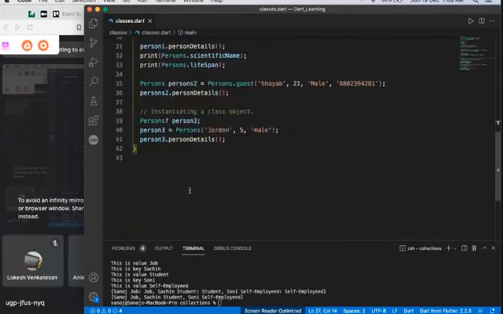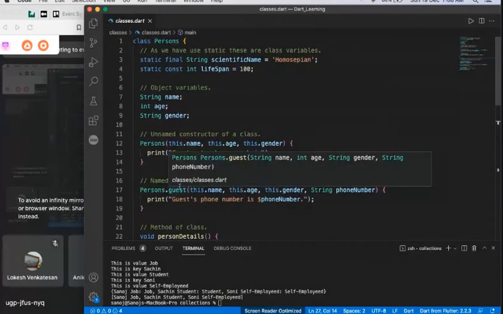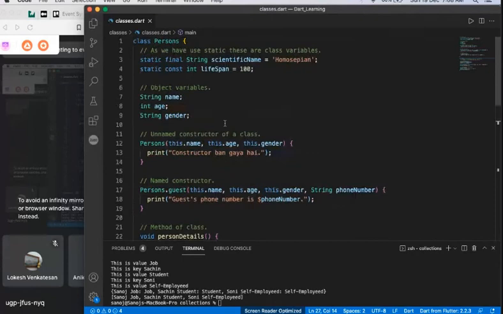After it we have void main. Here in the class we have three variables of this class, which are name, age and gender. Also we have two more variables here which are already predefined.